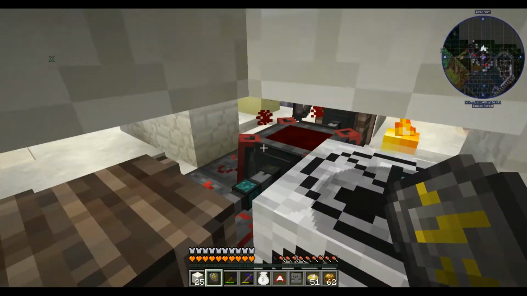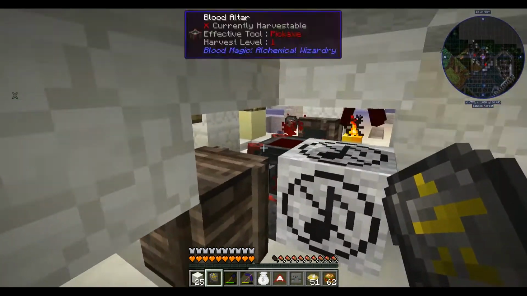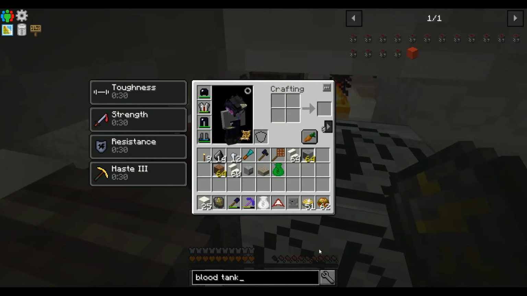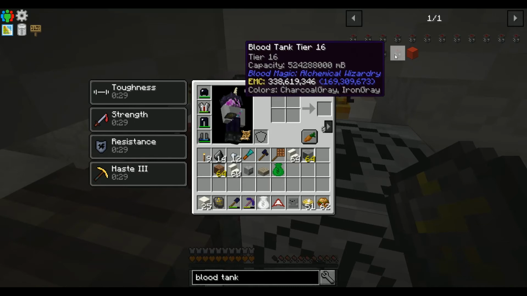I wonder if there is a way of moving... Let's see. I could potentially. I know there's blood tanks in the pack. Hold on. Blood tanks. There's blood tanks in the pack. So I know you can move blood. Say, whoa, that holds a... Holy crap, that holds a lot.